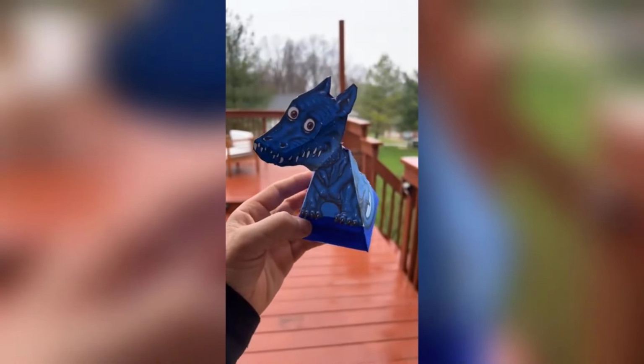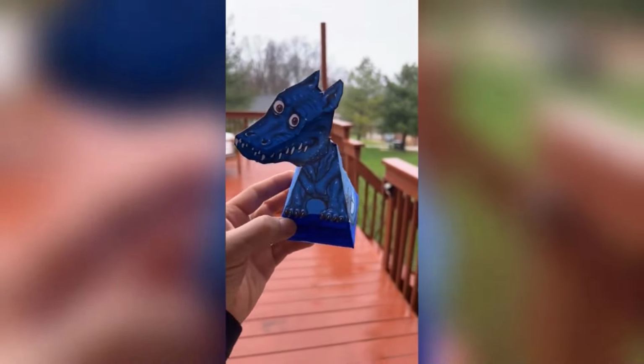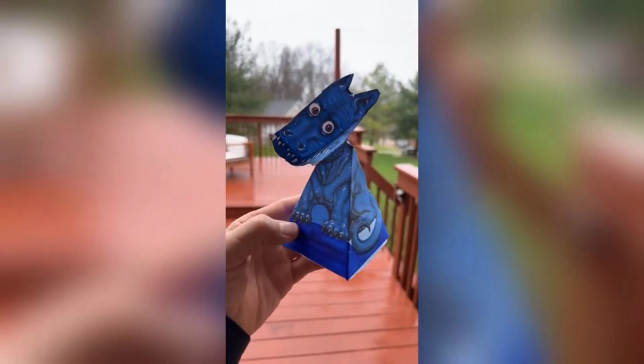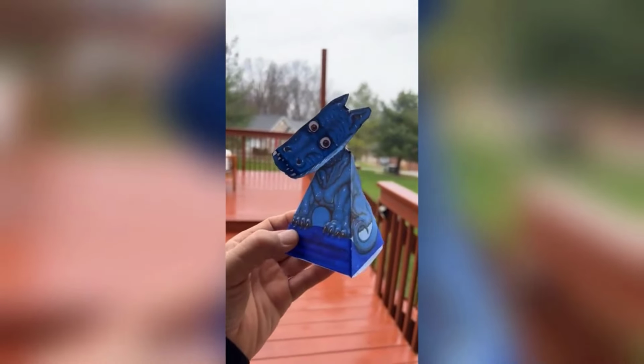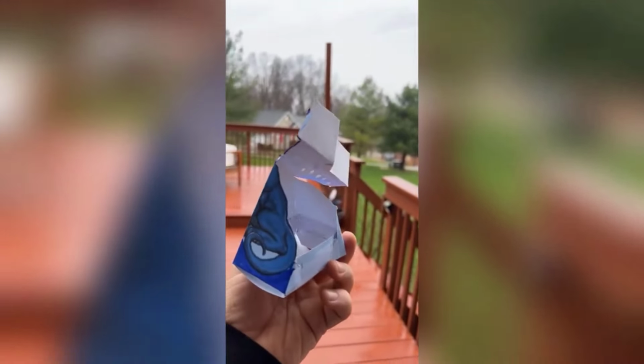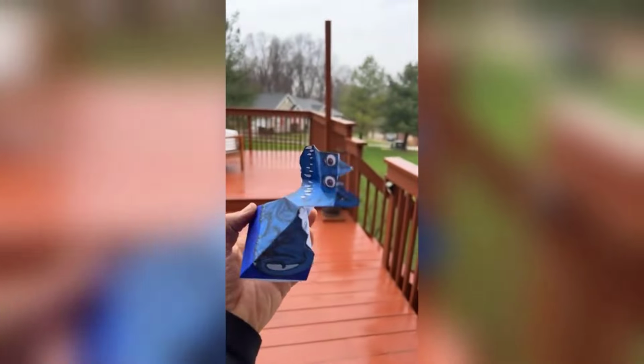The magic dragon. Now I call him dragony, but look at this. So he's following you as you look. And the cool thing is, this is just a piece of paper. Look at the back of it. Look at it. It is just one big piece of paper. That is the magic.